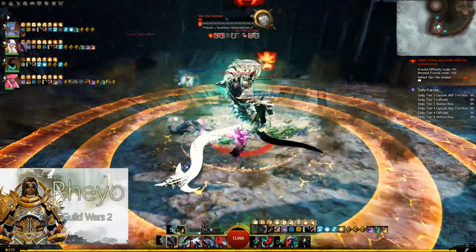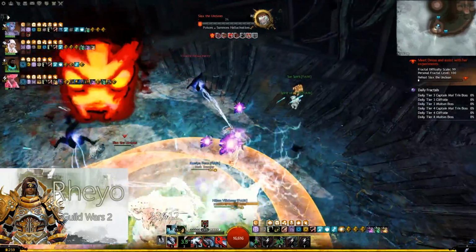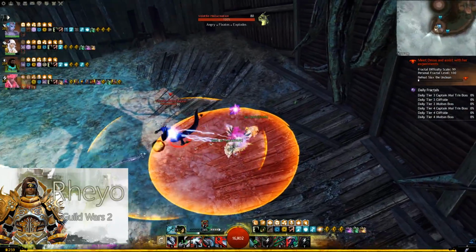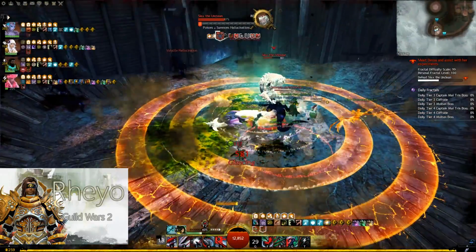Occasionally, Siax will spawn Volatile Hallucinations. These hallucinations will latch onto one party member and follow them until they reach their target. Once they do, they will explode. If you get hit by the explosion, you will take damage and heavy conditions. These hallucinations are very squishy.